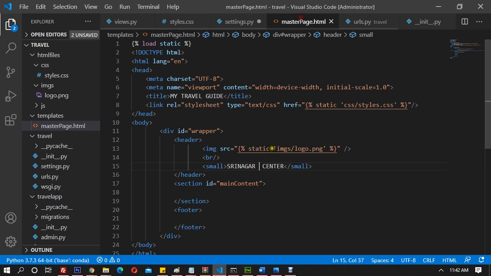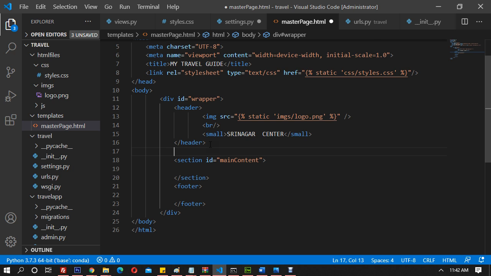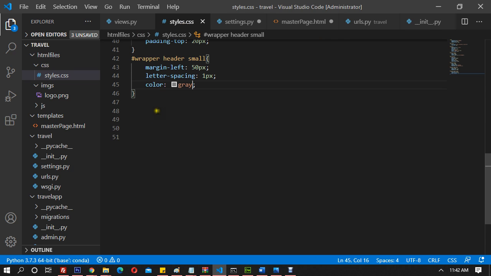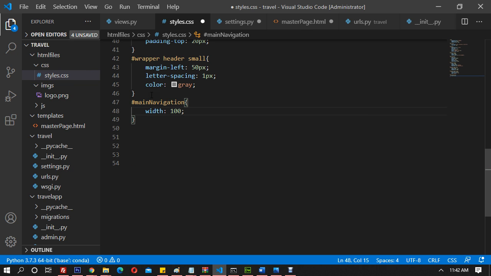You can even have a navigation bar, which is actually common. To have a common navigation bar, you declare a section nav. Nav means navigation, and navigation means menu bar, and you can give it an ID. So you can say main navigation, right? So I'll just style this div main navigation. Now I can directly take it inside styling. I can say, hey, you mind if you have the width of 100% of the parent, which is the wrapper, and you mind if you have a height of 50 pixels.